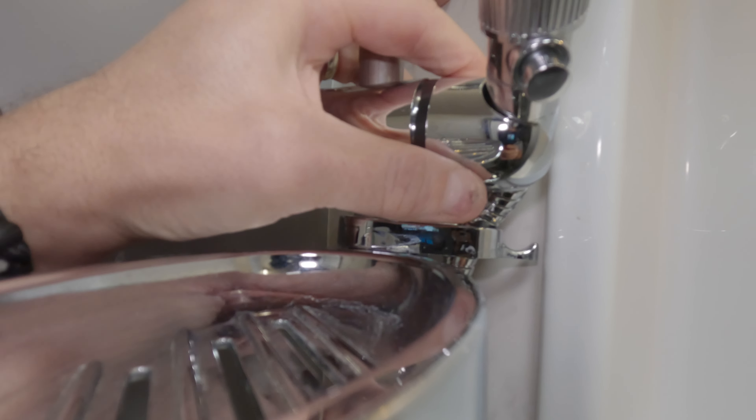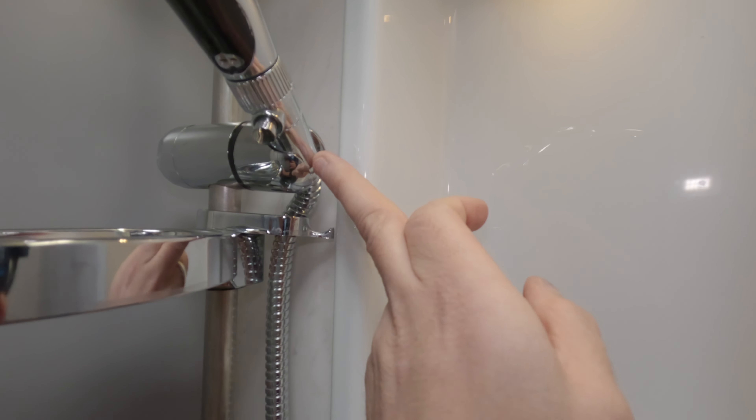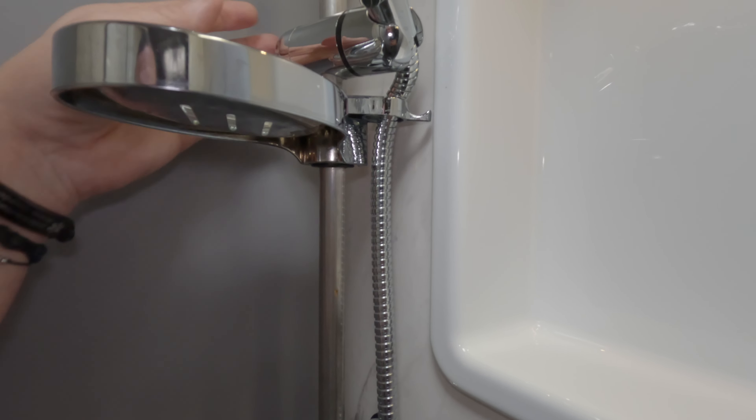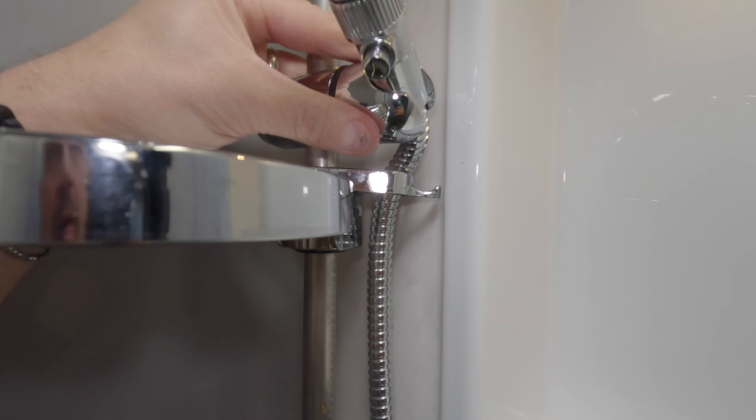Moving into the shower — it's a lovely well-kitted space — but with the vehicle moving, this section has all come loose. Apparently there's a bolt behind there and a screw head inside, but you have to take part of the shower off to get to it and tighten it up. I could do it myself, but as it's under warranty I may as well get them to do it — it costs me no time or money in labour.